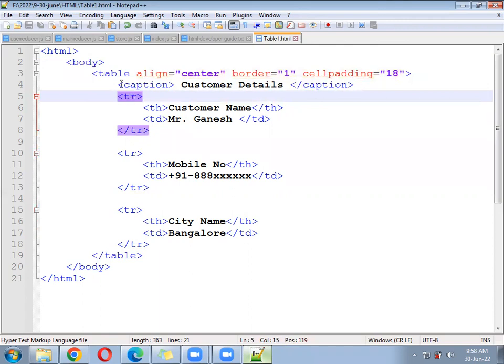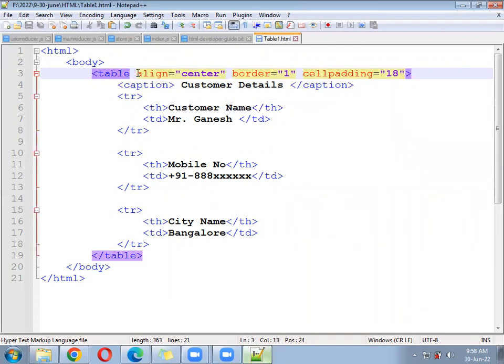Okay, so these all are called a well-structured document. So TR, if you write out of the table, your document will be an unstructured document. TH, if you are writing outside, again your document will be unstructured. So TH and TD will always be part of the TR, and TR you cannot write directly without table. Okay, so this we have to keep in mind always.